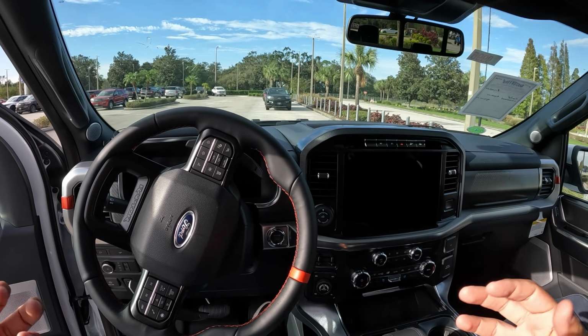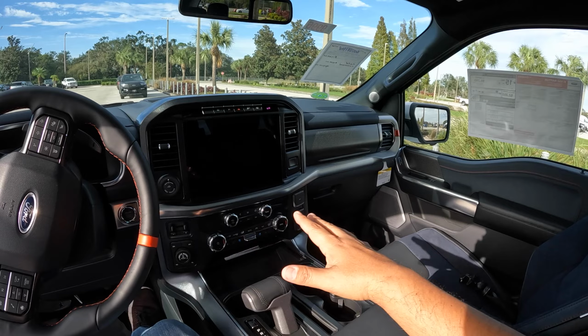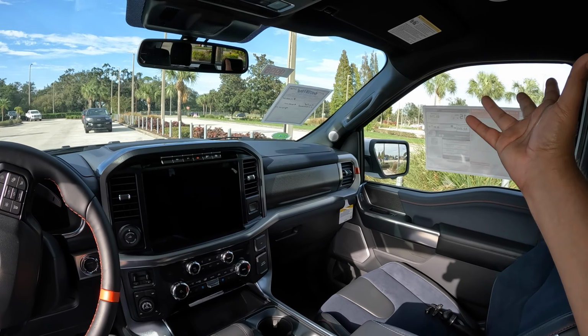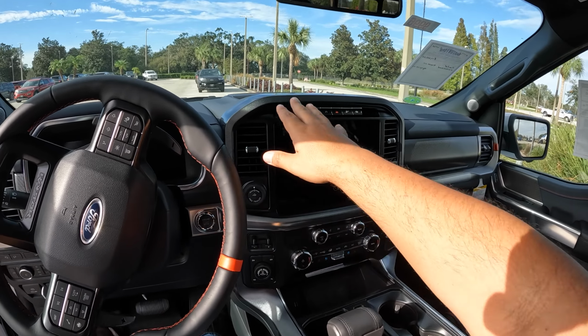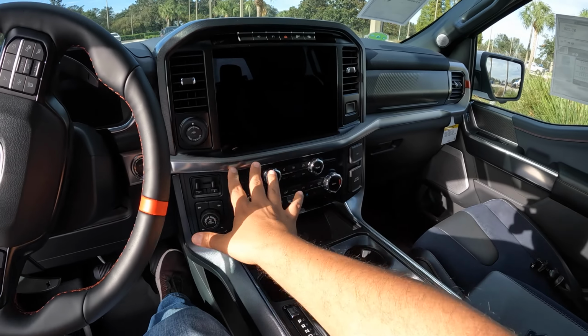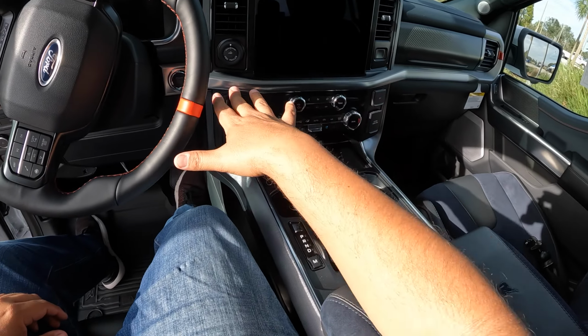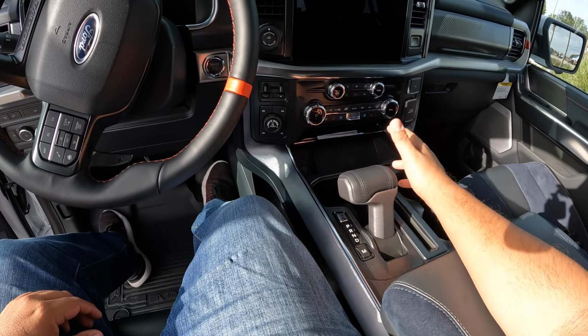All right, guys, we're inside of this Ford Raptor, which is fantastic. I just love this interior. Plenty of visibility in this. Of course, we don't have a sunroof, which would bring a little more light, but that's okay. But I just love all the interior accents of this thing. This does not have any carbon fiber or anything like that, except for a little bit here in the doors. But other than that, this is basically your aluminum trim here on the inside, and it looks pretty cool.